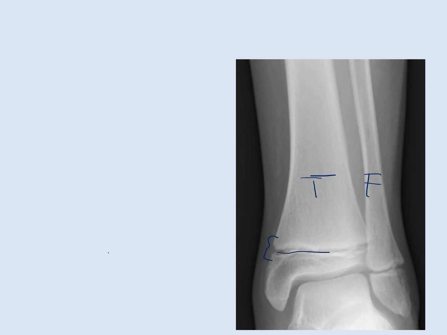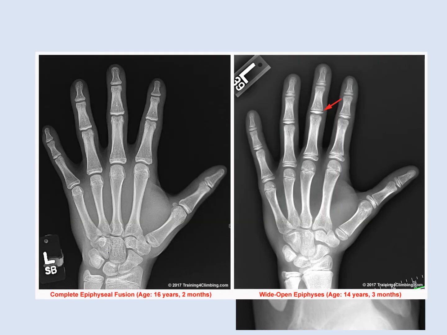It looks like our patient broke their tibia and their fibula. It looks like they sheared the tibia and the fibula right off. Looks kind of terrifying. In reality, that's not what happened. These are not broken. What you're looking at there is the growth plate or the epiphyseal plate. The growth plate, remember, is mostly cartilage, and cartilage doesn't really show up on an x-ray. So that's why it looks like there's a giant crack in both of those bones. It's not a crack, it's just, again, cartilage that doesn't show up very well.